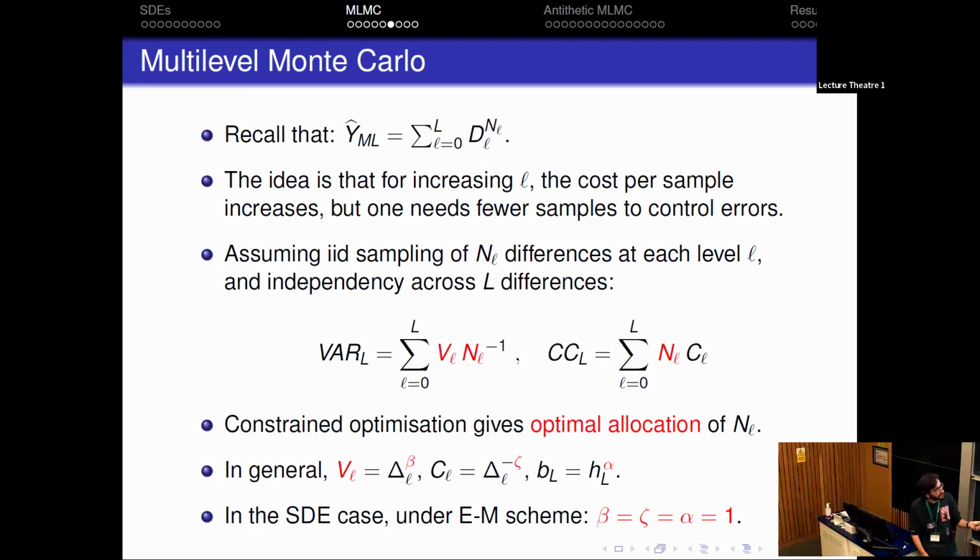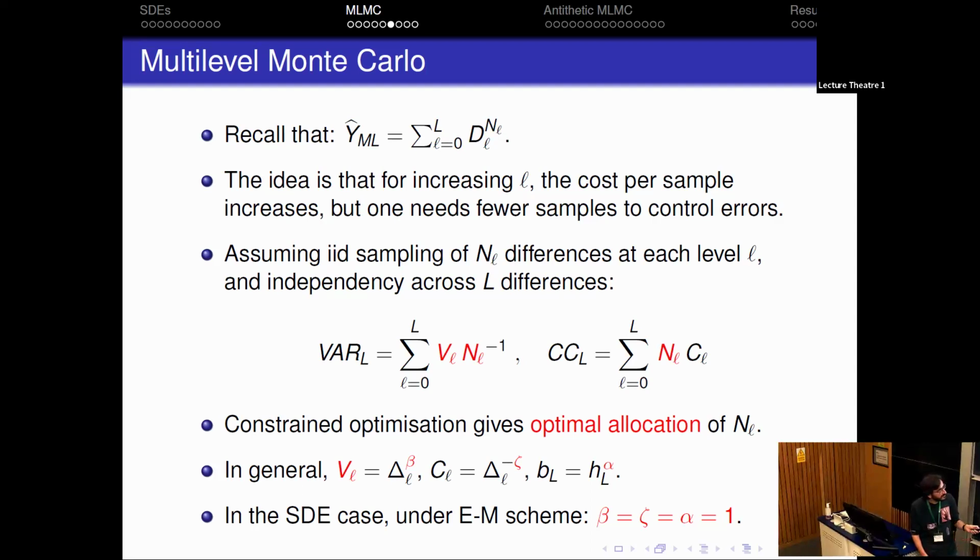That's your computational cost. And this is where things like the strong error of the solution of the SDE become relevant. The variance of this difference has some characterization. It will be some power of the time step, the time step to some power of beta. There is some computational cost again, and there is again some bias involved in your estimate.